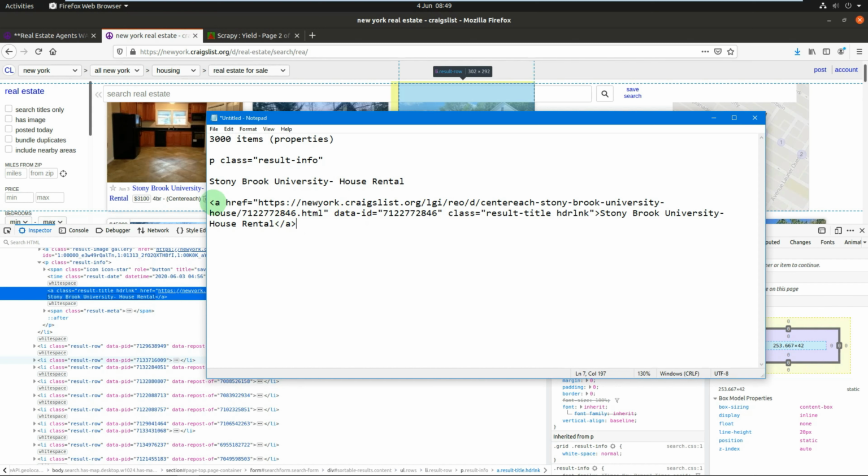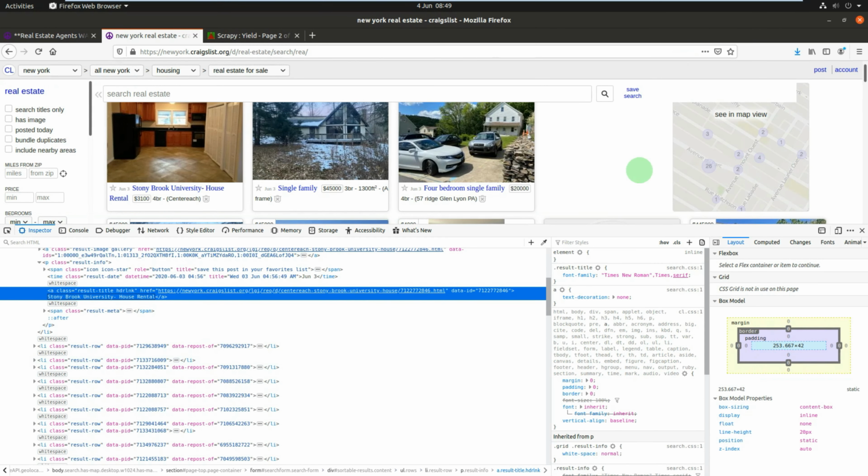So once we have that information, we can either form our own CSS selector because we have the class, so we could do a double colon attr, or we can form an XPath, and I'll show you how to do that next. So let's just collect one more piece of information, and then we'll go to creating some selectors.